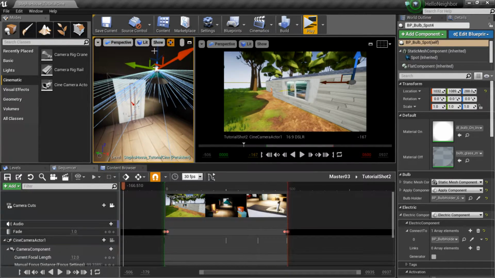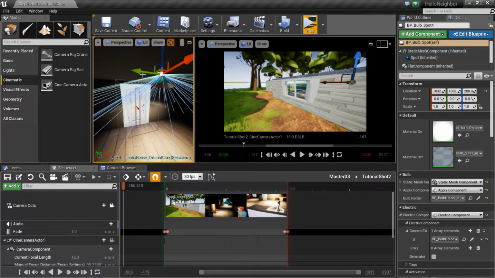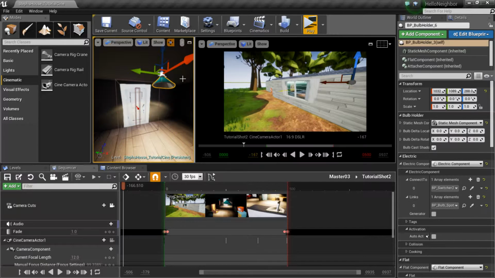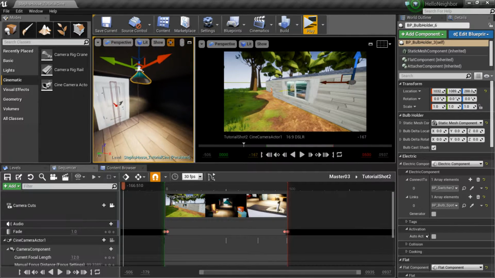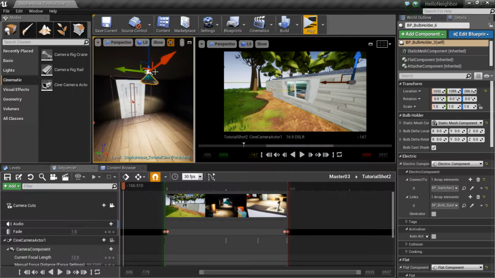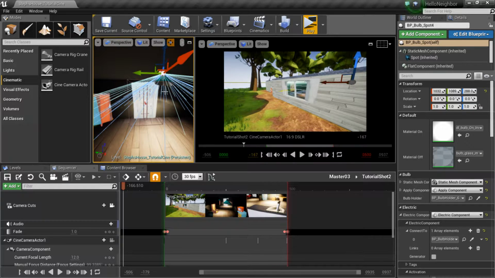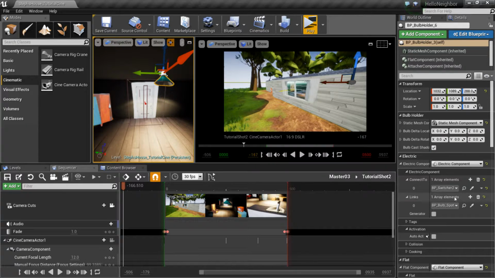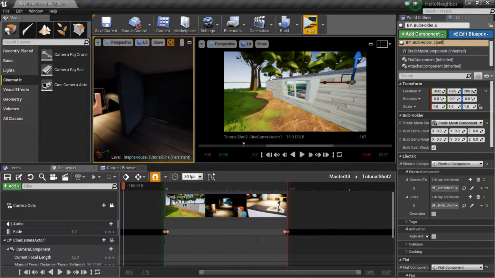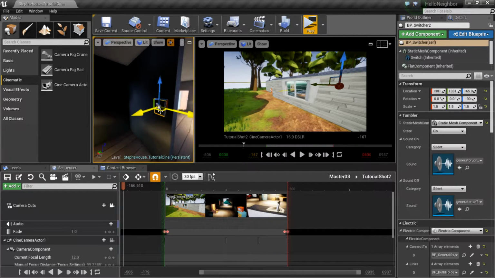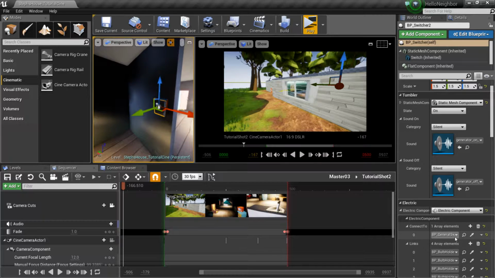So first things first, you're gonna need a light. You can use any of the lights. I might have to do a tutorial on how to set up the lights if you guys don't know how to do that, but quite easily you're gonna need to put your bulb in with a holder, have the holder connected to your general switch, and then have the bulb connected to the holder. So connected to the holder, and the holder connects to a switch. Actually, I think I did it to a light switch. Yeah, to this light switch, and then the light switch connects to your general switch.